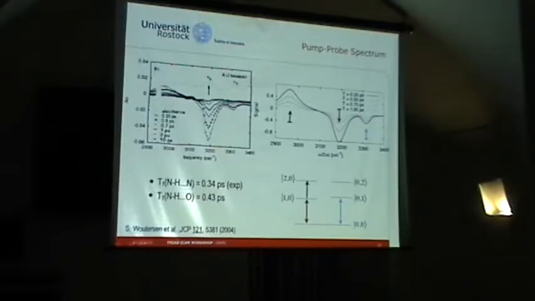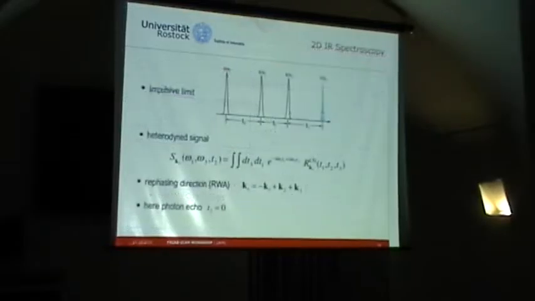This is just fitting the experimental data, and in a way we fitted it in order to get this second T1 time, put it into a model, and now make a prediction which should relate to the correlated vibrations of these two hydrogen bonds. And this we do with photon echo spectroscopy.